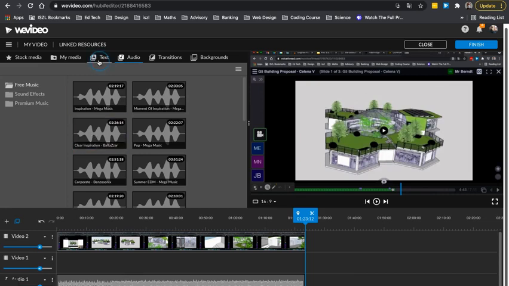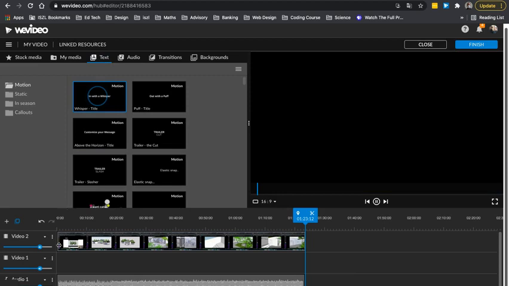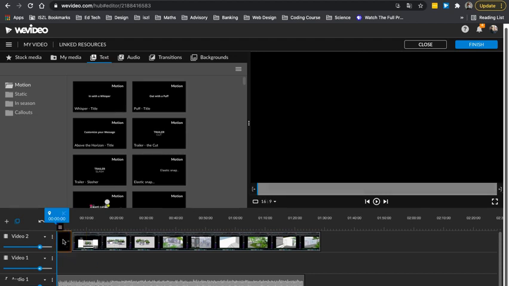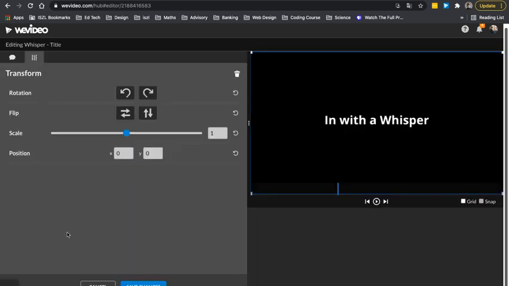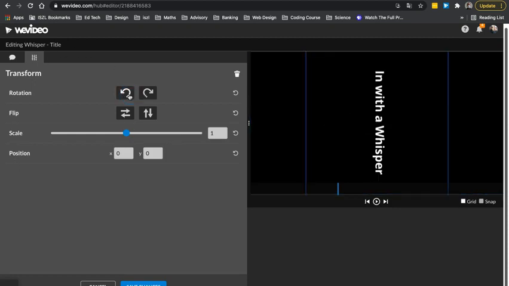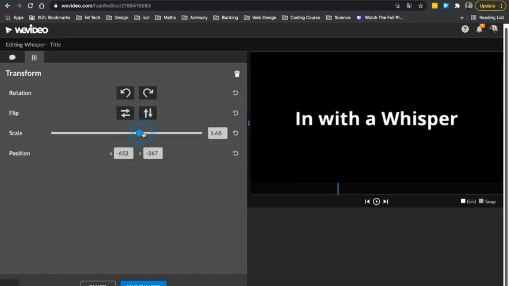Now, if I want to add transitions or scenes, I can put this text file in. If I click insert and push, it will push my video to the right, and then I've got this text that will start my video file off. If I double click on that, it will take me to my transform where I can flip things around, or scale it to make it bigger, etc. I can also change the position of it. Maybe I want it to be -668 on the screen. You can see it moves around based on all of that.